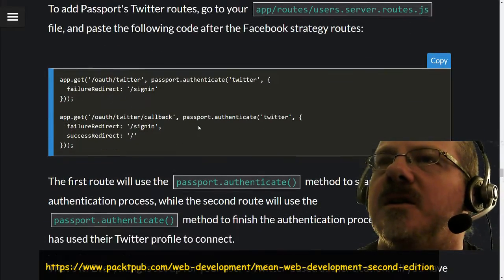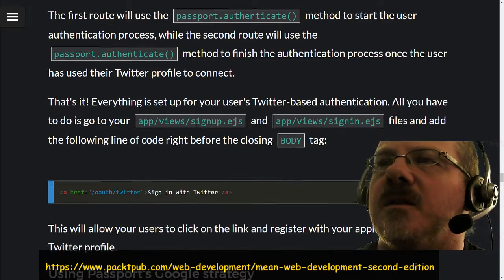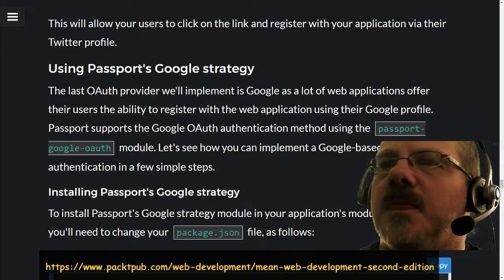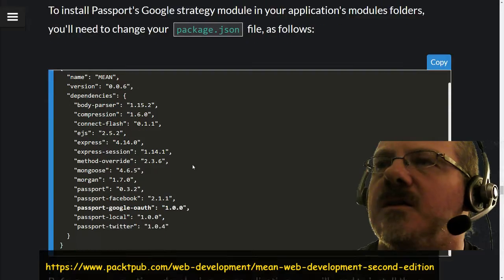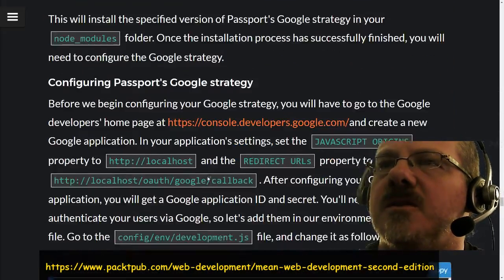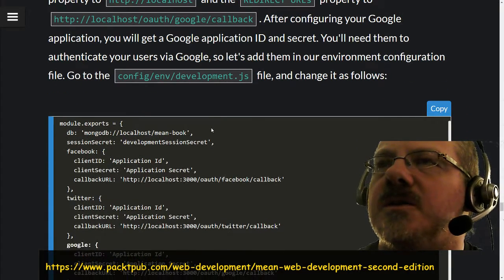Twitter, Passport, OAuth, sign in with Twitter. Using Google. So that'll be Google Plus, I think. Google Plus accounts. Google strategy. Google callback. So here we go.